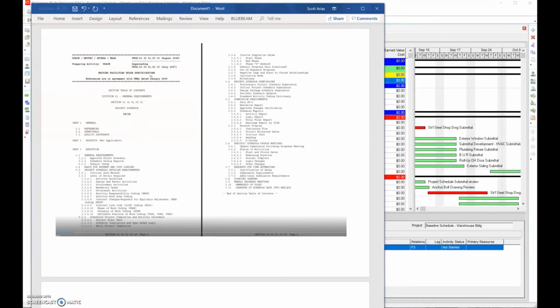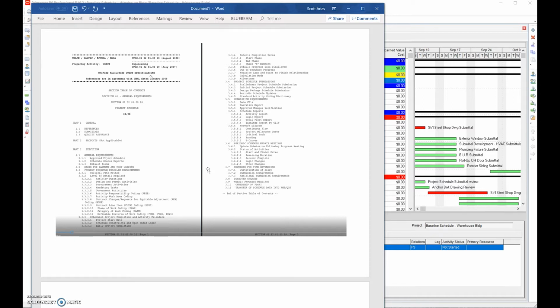Step 15 is the scheduling review of the specifications. So we want to go through the spec, and you may or may not have a spec. If you do have a spec, it's in your specification section 013201.00.10. So, this spec is a UFGS spec. It stands for Unified Facility Guide Specification, and this is like a 19-page specification. Goes into great detail.